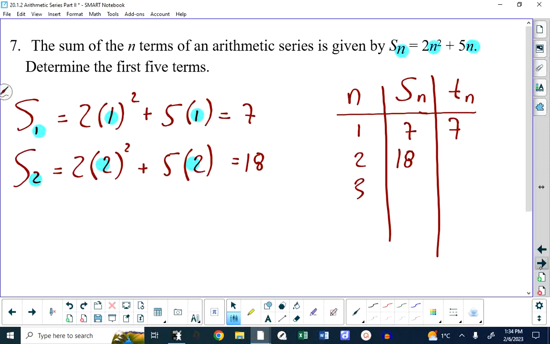Somebody, what's the second term? Put your hand up if you think you have it. Paige, do you know? It is 11. What's the reasoning for that? I did 18 minus 7, because the first term is 7, and the total of the 2 would be 18. Right. So if I start listing the terms, the first term we already know is 7. This has to give 18 because the sum of the first two terms is 18. So 18 minus 7 gives 11.